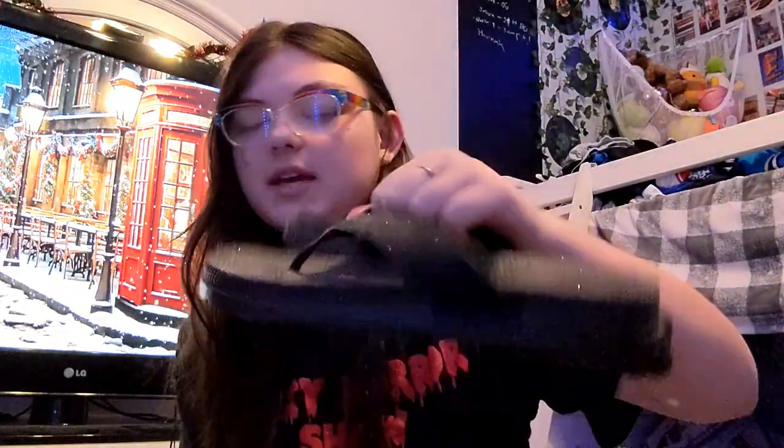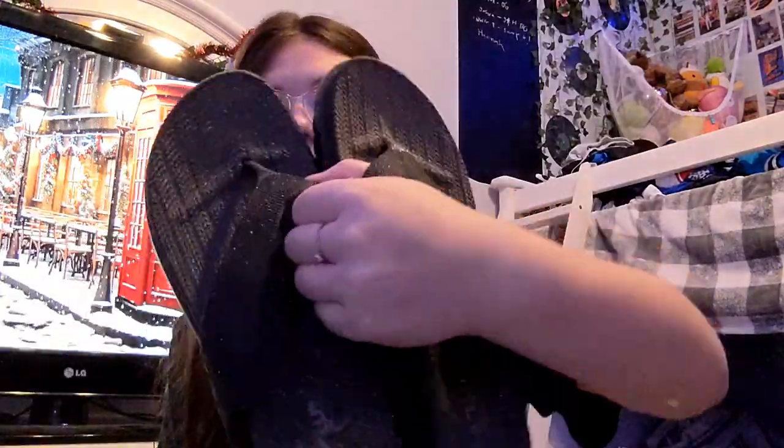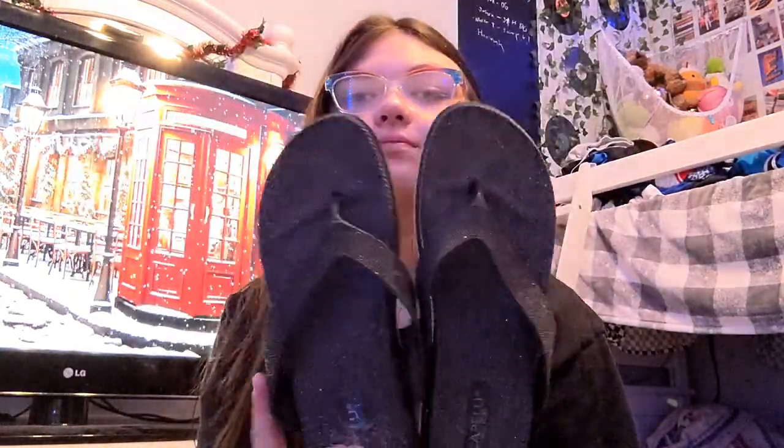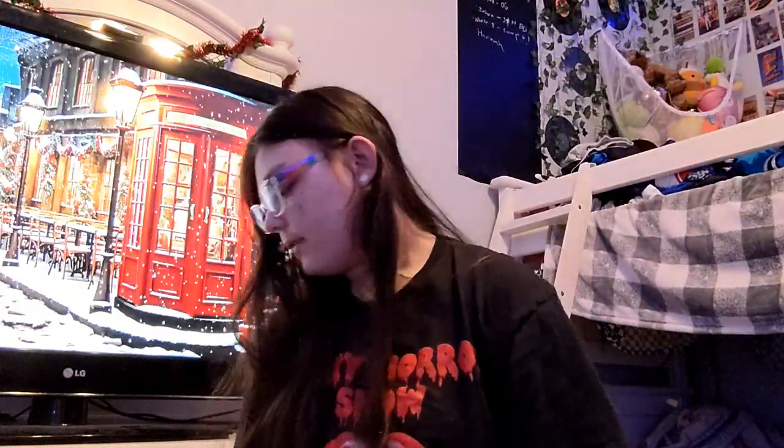They're from my mom. But they're glittery. They have dust on them because I don't wear them. I should just get rid of them, but I don't know. They're plain. I do bring them with me when we go on beach trips, but that's never. But these shoes, yeah, they're just black flip-flops. I don't know where I got them. They're from my mom. I'm probably gonna get rid of them.